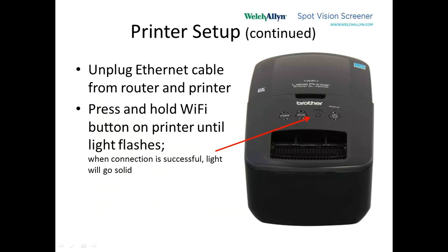Finally, we want to go back to the router and unplug the Ethernet cable that goes between the router and the printer. At this time the Wi-Fi is not turned on, so we will turn it on — press and hold the Wi-Fi button just below where that light was before. Hold it until it begins to flash. It's going to flash for several seconds, then connect to the router wirelessly, and then the light will go solid to indicate we are in Wi-Fi mode.